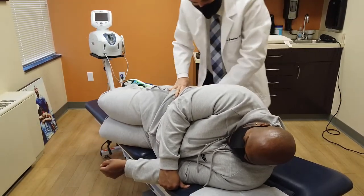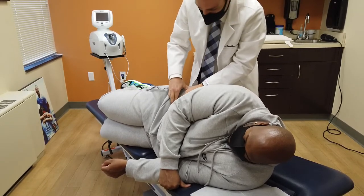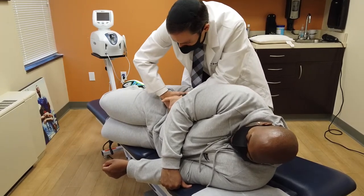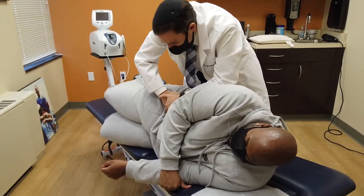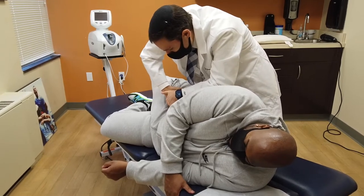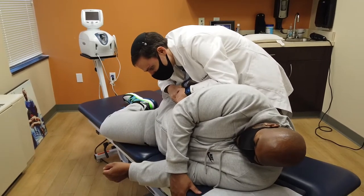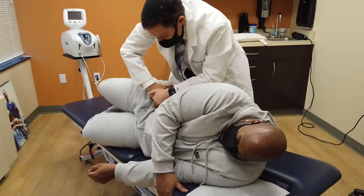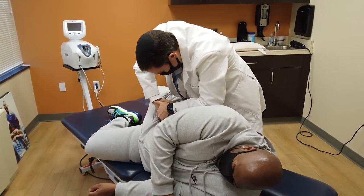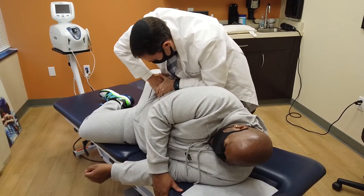I'm going to block your back now with my leg, and we're going to treat your psoas muscle — your hip flexor. Very, very important for back pain. I'm going to be deep inside here, and you're going to bring that top leg behind you, but I don't want pain. Start going backwards. You can grab on there with that hand. Push back unless there's pain. Keep pushing — still good? Let's do that again.